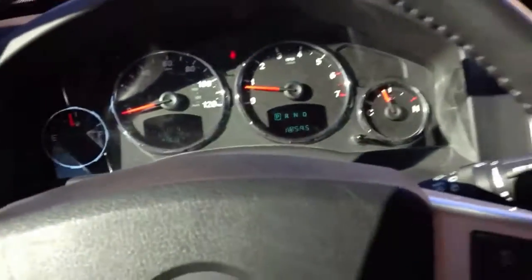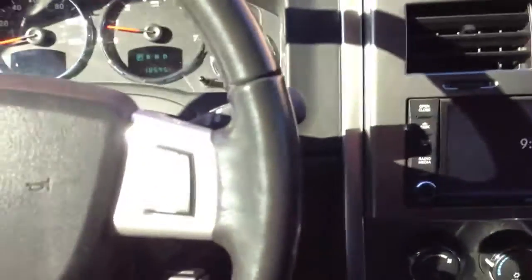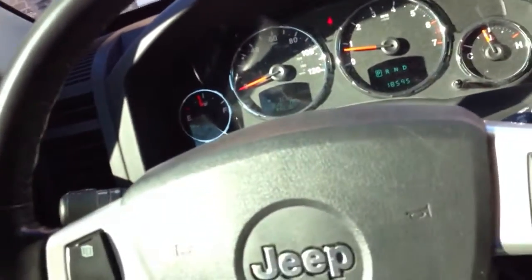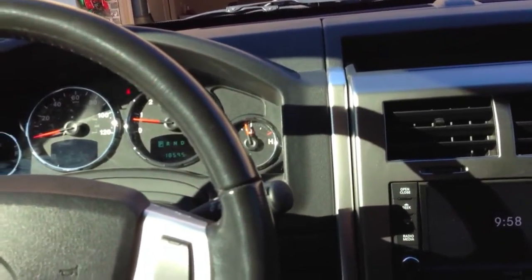I'm not going to open the sunroof because it's insanely cold outside. The headliner is nice and plush — padded well. The seats are black leather and they do have the Jeep logo stamped into the backs of them. Rear seat legroom is really not bad — I'm quite surprised and pleased with that. Rear seat comfort is pretty good; I've ridden back there several times.